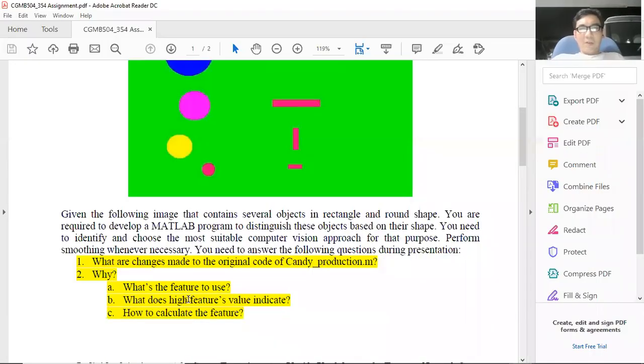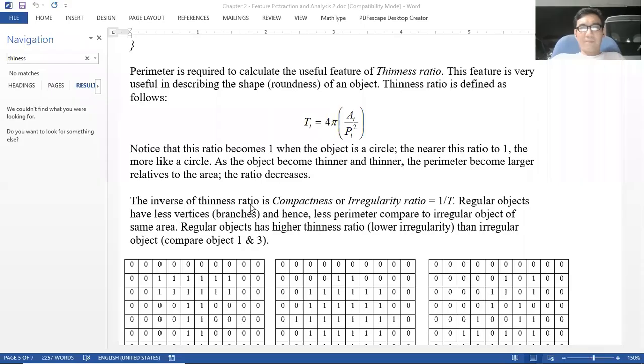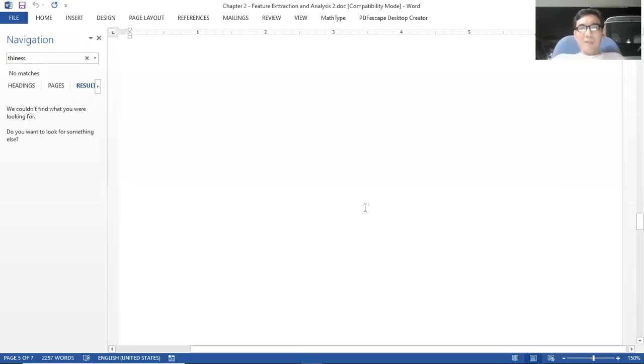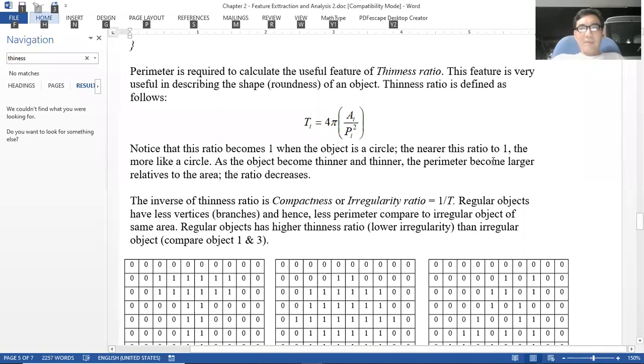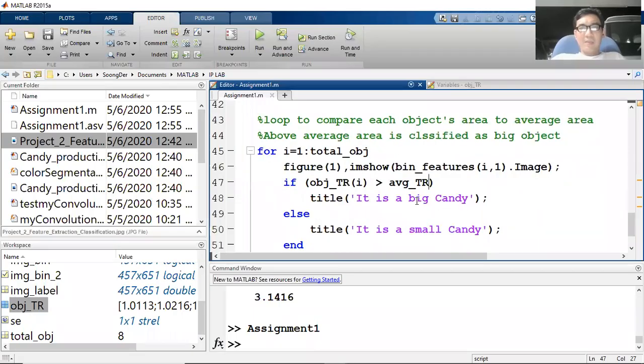So as we have learned, high thinness ratio means it is, okay, so perimeter become larger, so this ratio decrease. So the more thinner, the lesser. So the more round, the higher. All right. So if it is greater than this, then this is a round shape.